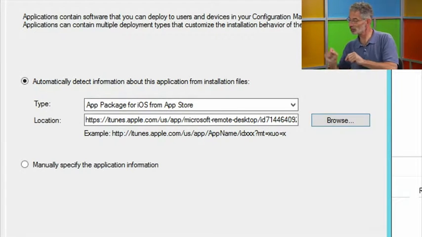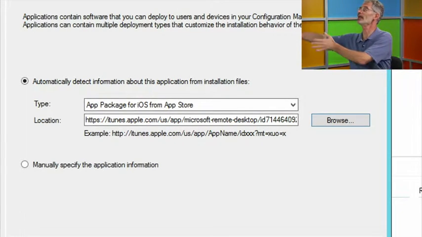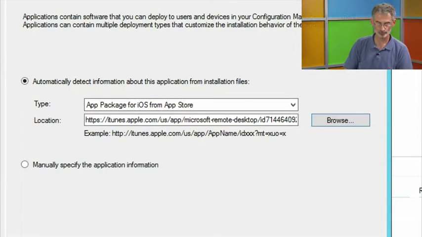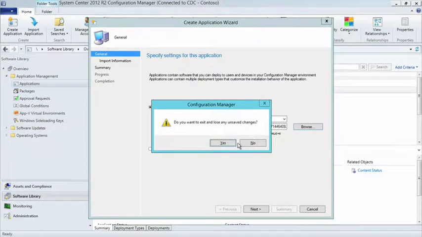They pick the app. Yeah, I want that one. And if it's a store-based app, we take them directly to that app in the store. And they just sign in, and they are able to install directly from the store. So no browsing, no searching for the end user. We make it nice and simple for them. Great. Yep, so very, very easy to go ahead and do that as well.